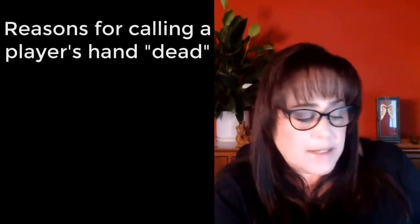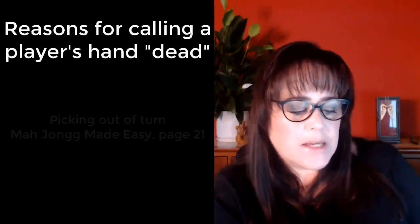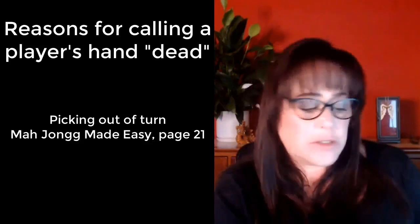Here's another reason why a player can be declared dead, their hand dead. If a tile is discarded, resulting in Mahjong, the player who picked out of turn pays for the table. So don't pick out of turn.